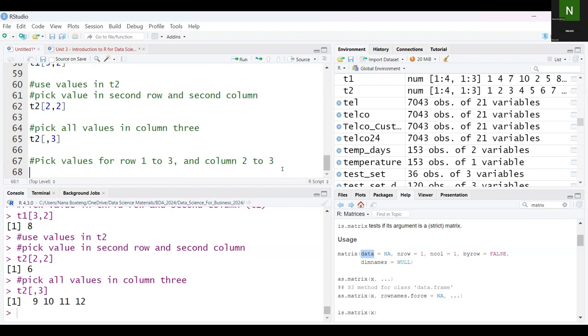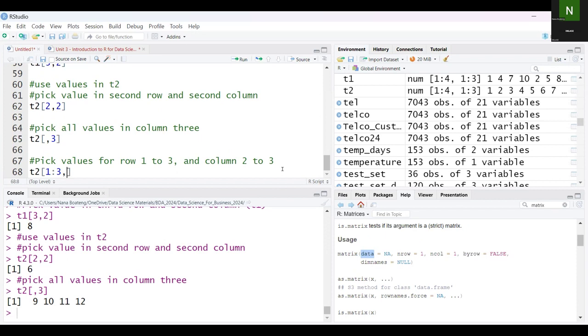So what you do is that, still using T2, we are interested in the row. Now for the row, we have a range, 1 to 3, and then you bring your comma. Once you've brought your comma, it means that everything in the first part pertains to the rows, and anything after that pertains to the columns.